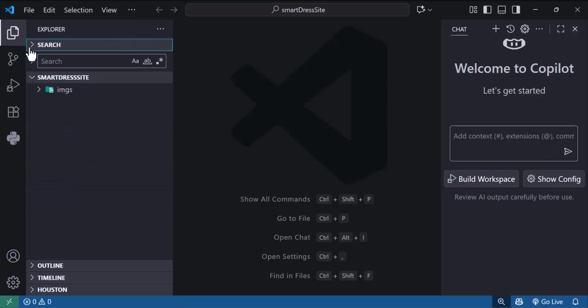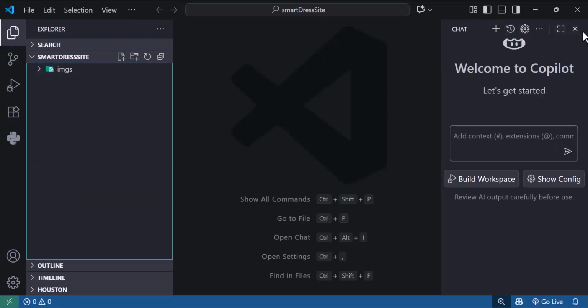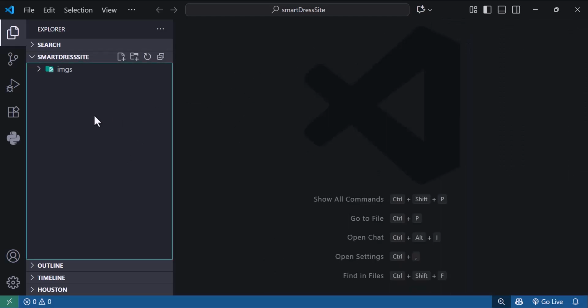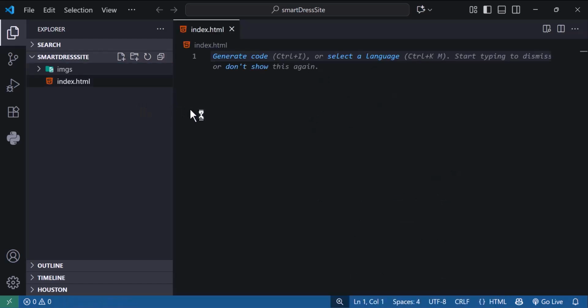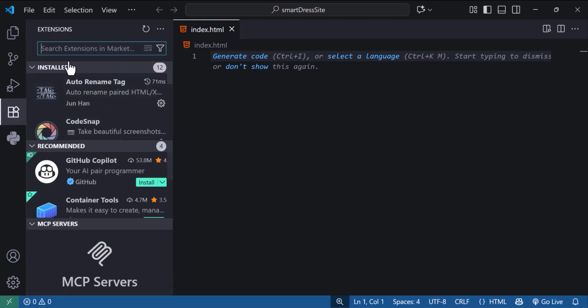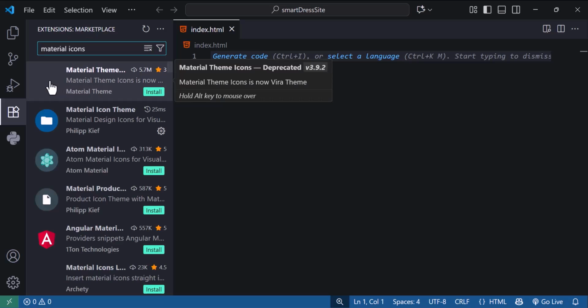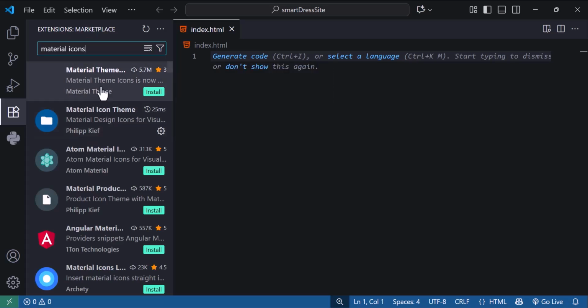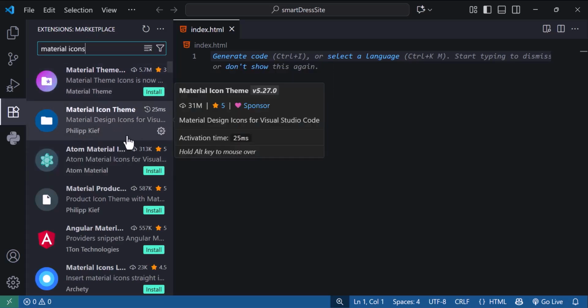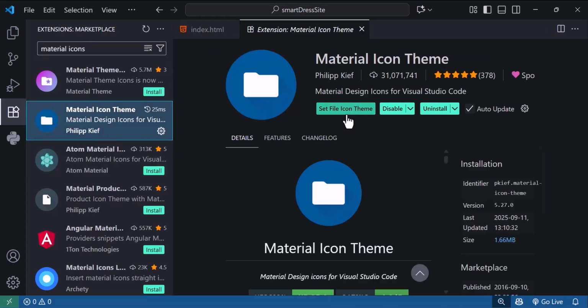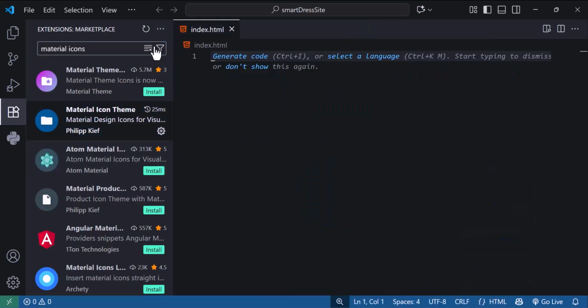In this tutorial I'll be using Visual Studio, and I want us to create our first HTML file, which will be the index.html file. You can see I have these cool icons. If you want icons like that, you can jump to the extensions panel, then type material icons, like that. Then you're going to see the material theme, and then I have Material Icon Theme. Just click it, then press install. I've already installed it, so I don't need it.